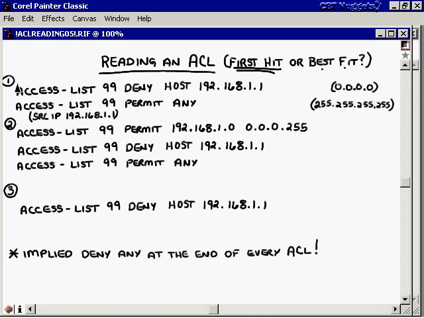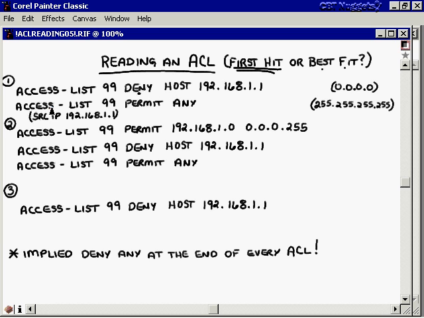Here we go. I have 3 different access lists here, 1, 2, and 3. We're going to pay attention just to the first one for our first example. Here we go. Access-list 99. This time we're going to deny. So understand we're denying a host. Remember our key words and looking at this command and the filtering. If you have a host, it's really the equivalent of writing out 192.168.1.1 as an IP address, and then the mask 0.0.0.0. They save you a little bit of writing by allowing you to put down the keyword host. And it just makes more sense, too, as you're reading these access lists.